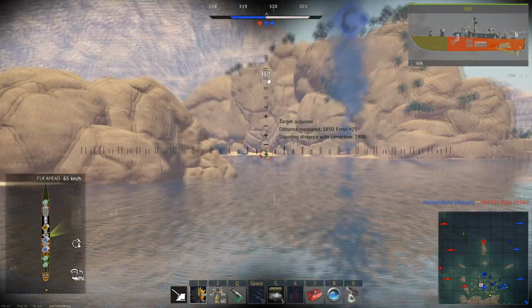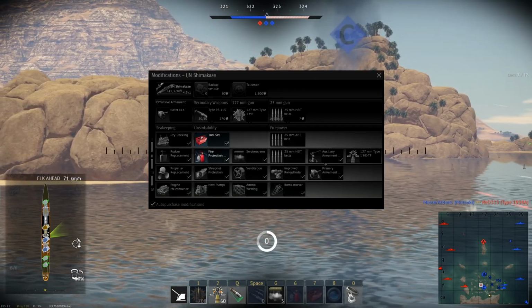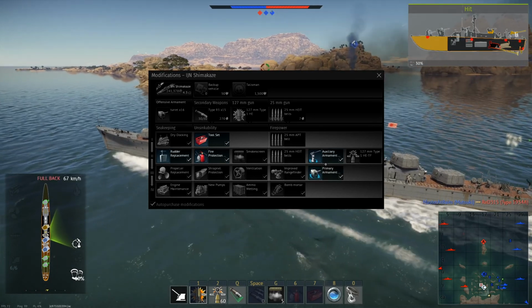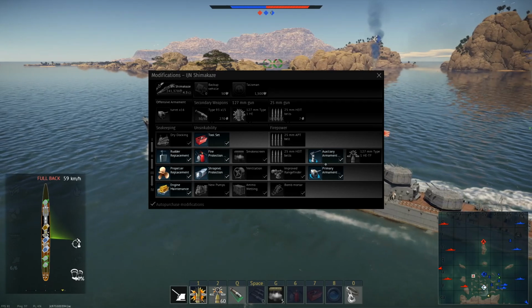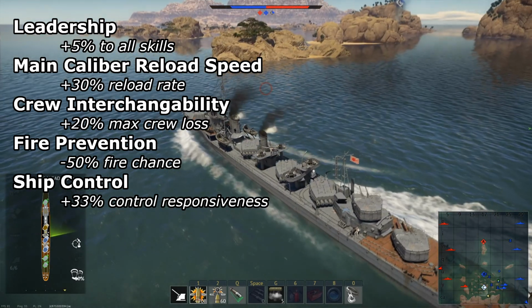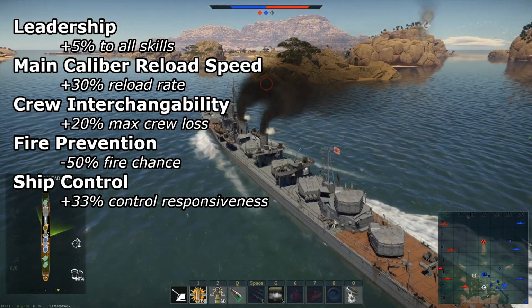For the modifications of the Shimakaze, I'd recommend the following order: Toolset, Fire Protection System, Rudder Replacement, Auxiliary Armament Targeting, Primary Armament Targeting, Shrapnel Protection, Propeller Replacement, and Engine Maintenance. For crew skills, prioritize leadership, main caliber reload speed, crew interchangeability, fire prevention, and ship control.